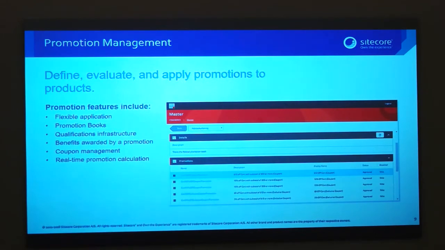Certain criteria can be anything, like if somebody is buying products of more than 300 euros or dollars, whatever, you would like to give some kind of discount. So based on certain criteria, a promotion can be applied. For that, we need to do the same process we did for the price card. We need to create a promotion inside the promotion book, and we need to apply the promotion to the catalog.